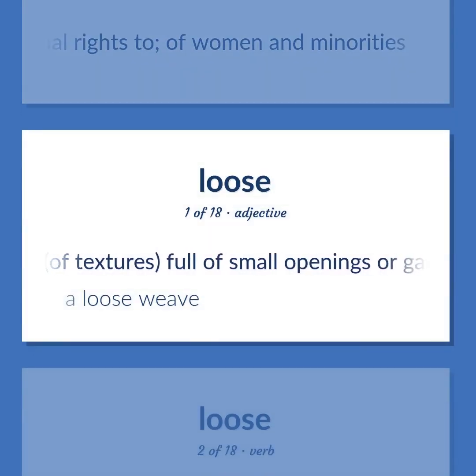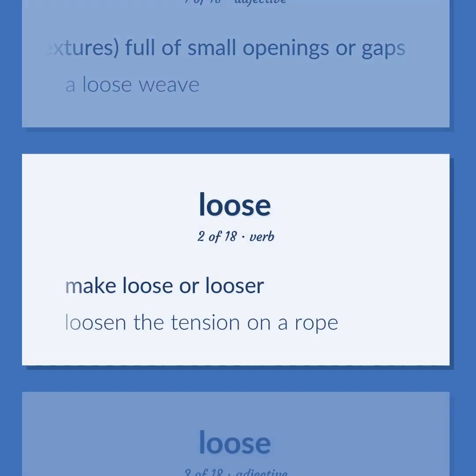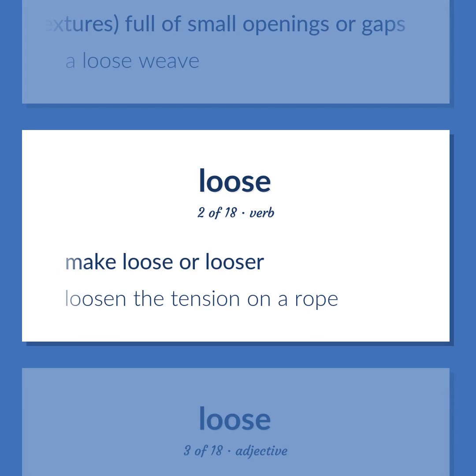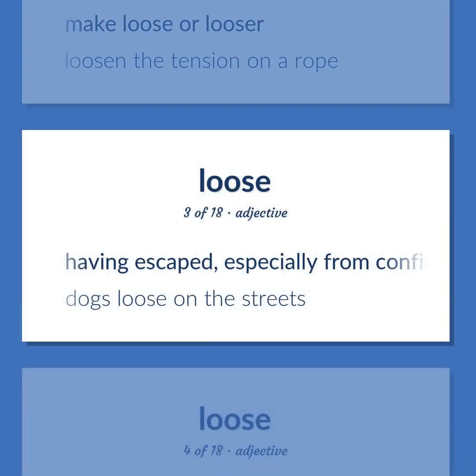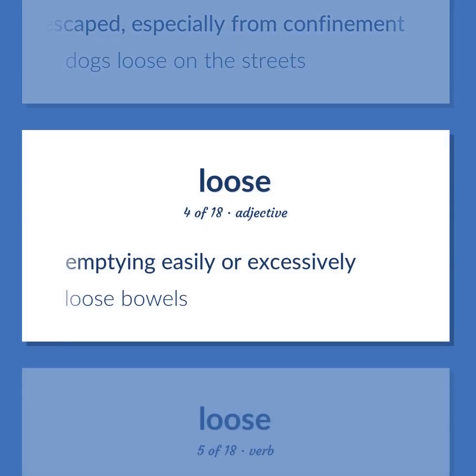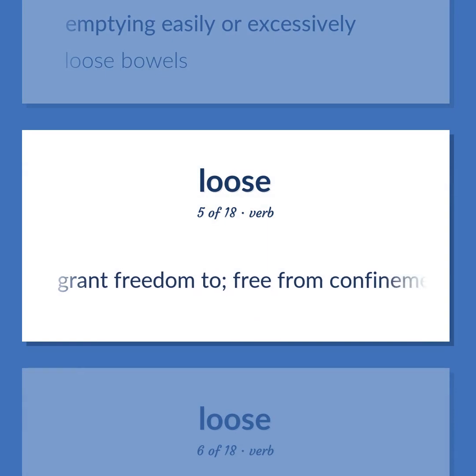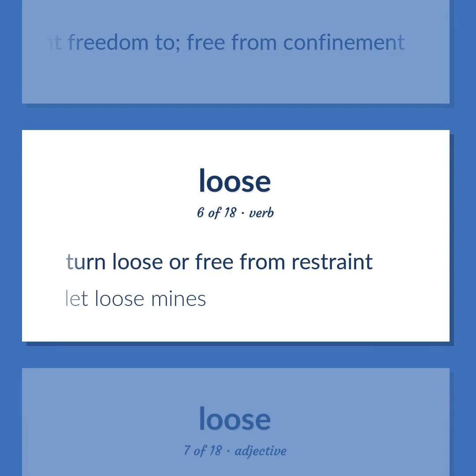Of textures, full of small openings or gaps. A loose weave. Make loose or looser. Loosen the tension on a rope. Having escaped, especially from confinement. Dogs loose on the streets. Emptying easily or excessively. Loose bowels. Grant freedom to, free from confinement. Turn loose or free from restraint. Let loose minds.